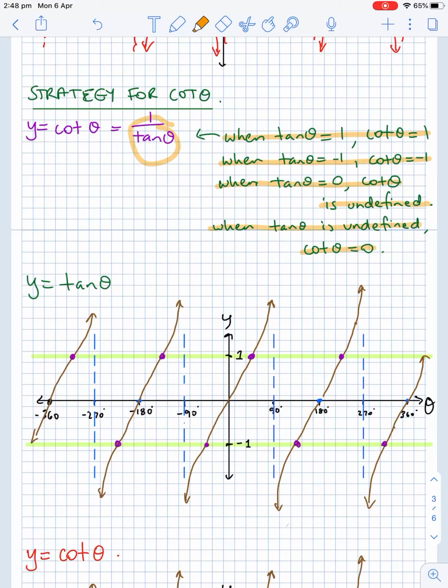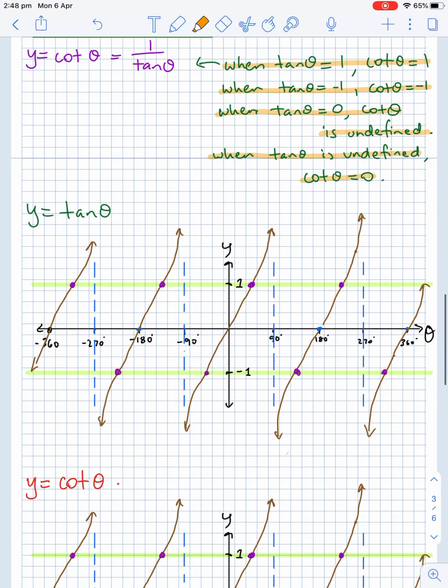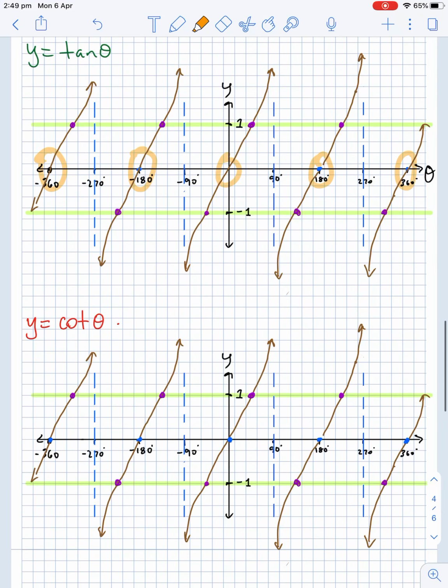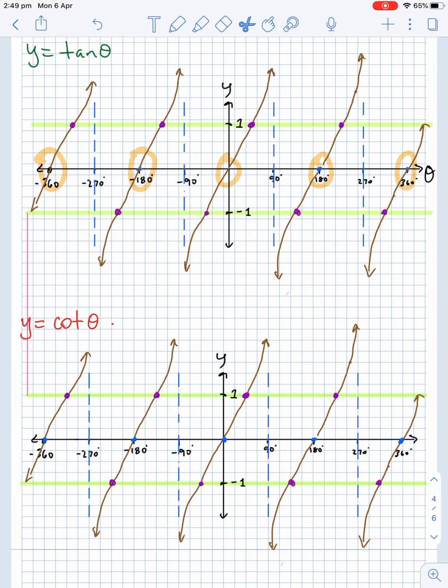So let's try to take that one on board. Let's see how we go. Let's do the easy ones first. So when tan of theta is, let's do the asymptotes first. So when it's equal to 0, here, here, here, here, and here, they're going to be asymptotes, because when you're dividing by 0, that's undefined. So let's give that a try. So on my graph, let's put in some new asymptotes. Sorry, I'll just center it a little bit better on my line. There we go, that looks a little bit nicer. Okay, so let's try it.